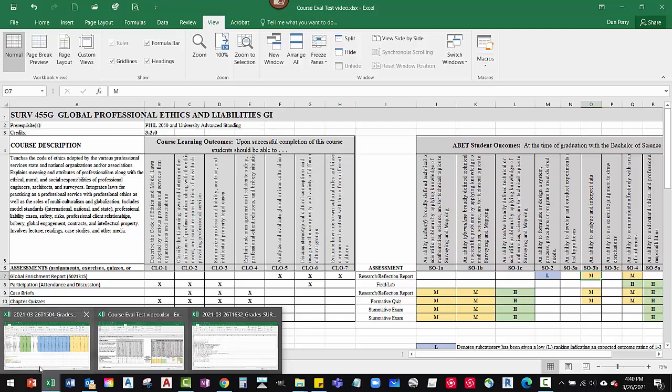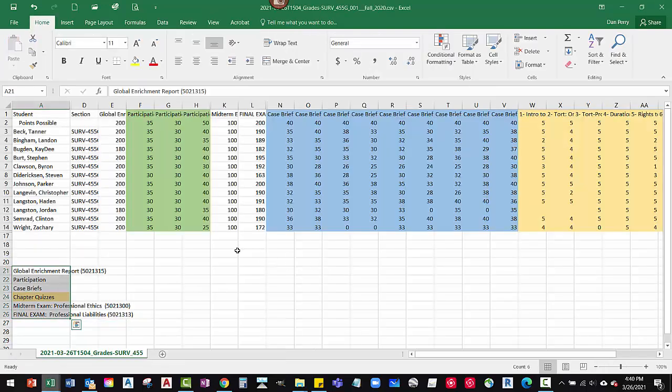Now I'm going to go back to my actual data, which is here. Up at the top here, I've got these different elements that are my assessment tools. I've got 3 participation assignments, and then I've got brief cases. There's 6 or 7 or 8 of them here, and I've got several quizzes. So I've decided just to highlight these with color so I can see them quickly, so I don't make mistakes on which ones I'm doing. Just click it up here, and you can select this to change the colors however you want to. That's helpful to be able to just see what's happening.